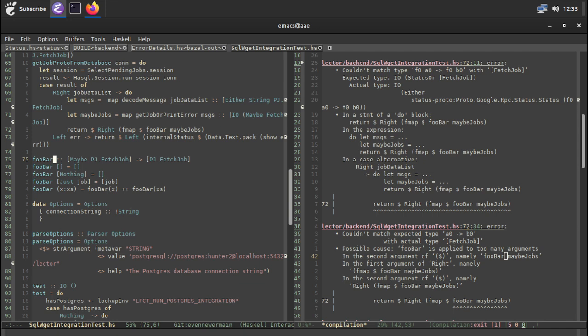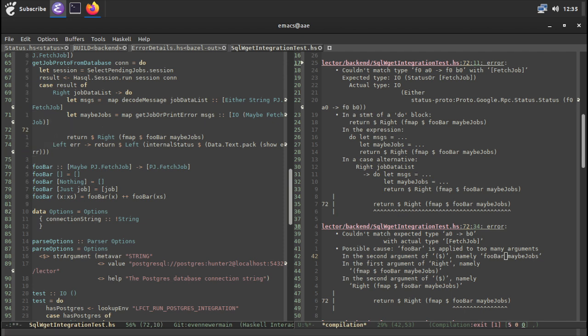Well, yeah. Is it though? Let's try breaking this up. Let just jobs be foobar of maybe jobs. And this, I expect to have type of PJ fetch job.